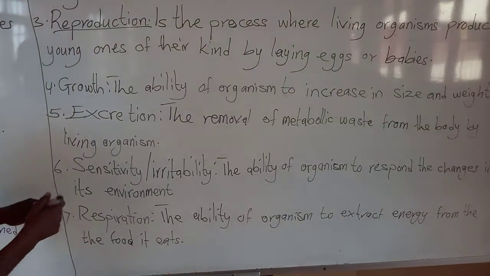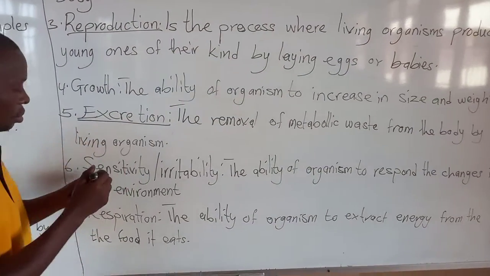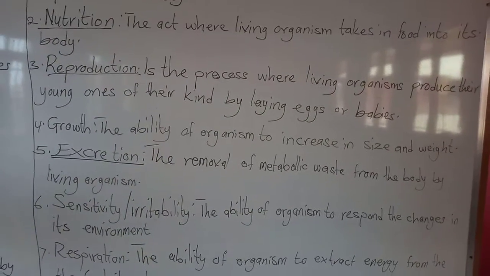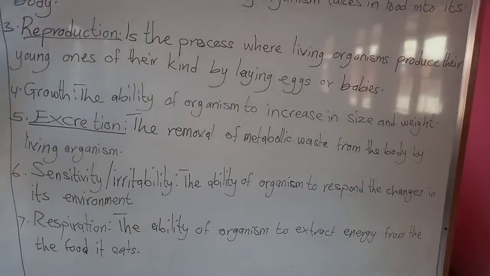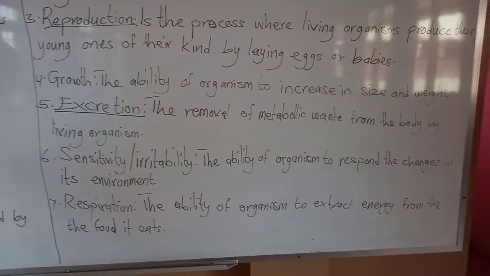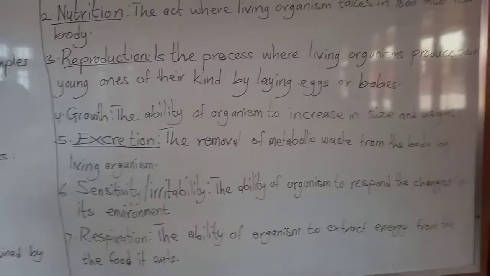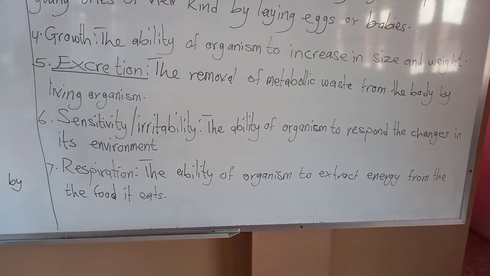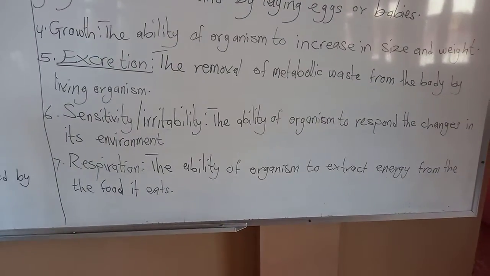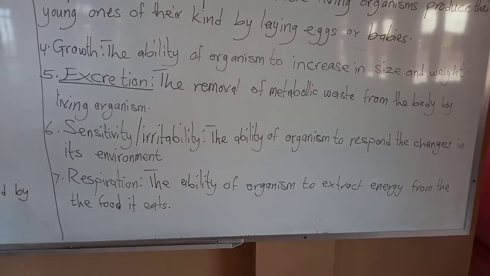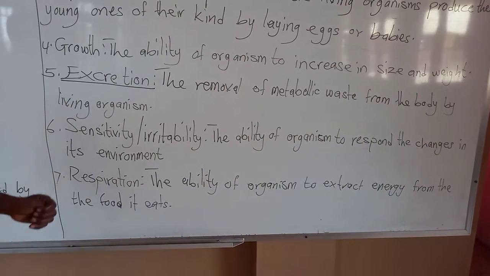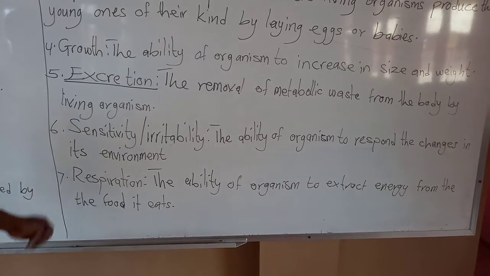Then let's go to what? Excretion. We are talking about life processes. So every living organism must what? Perform all these life processes to show you are what? Living. If you don't perform one, there's something lacking. You perform all these to show you are a living thing. Good. Then excretion is the removal of metabolic waste from the body by living organisms.